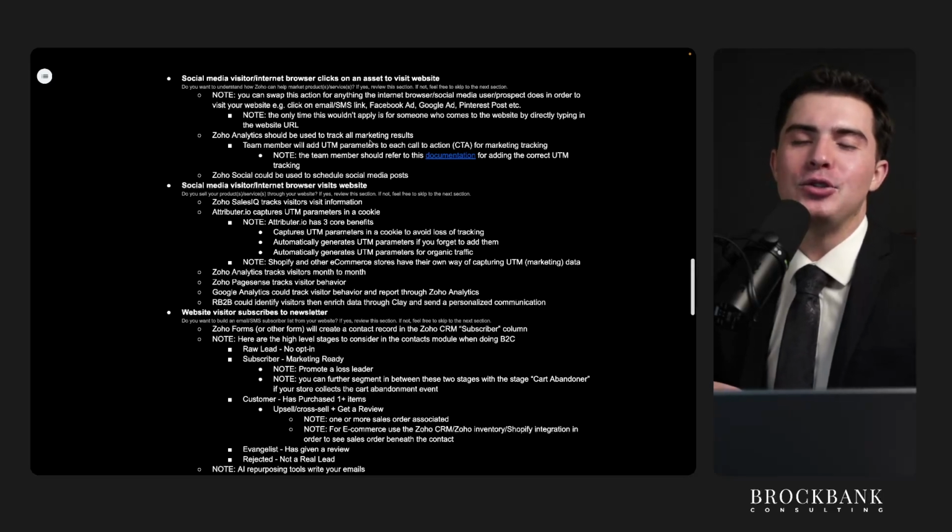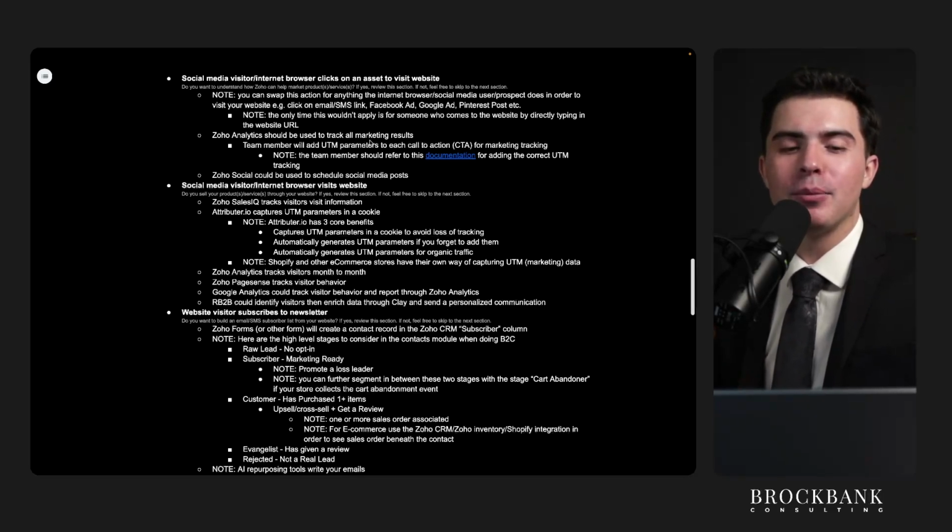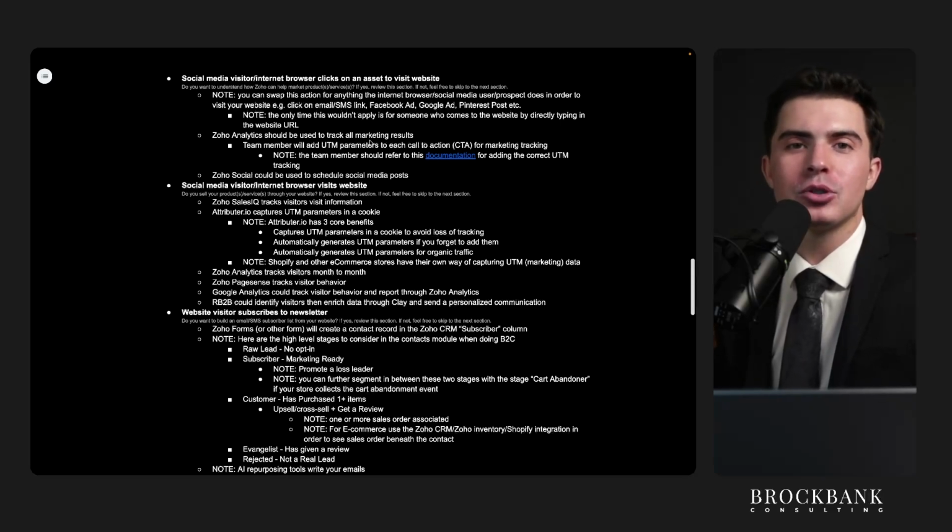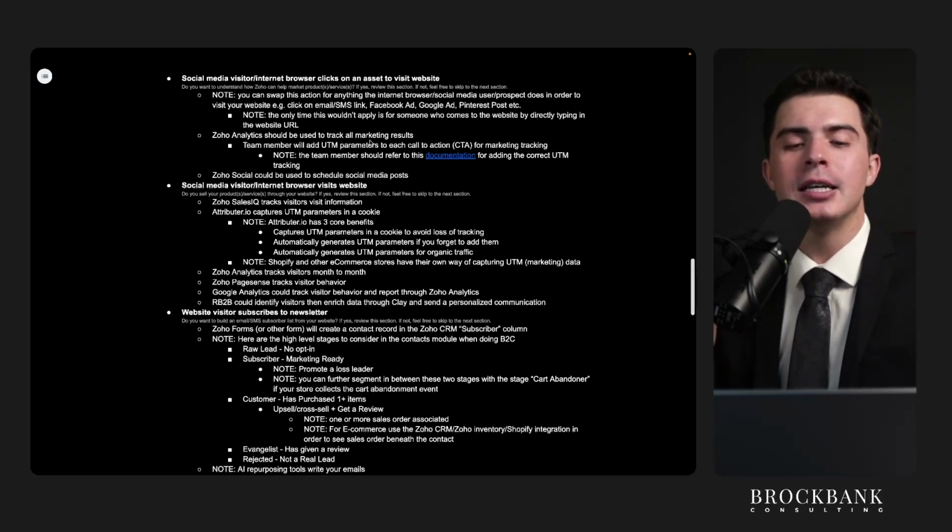Or they really jump the gun. They try to develop Zoho and then they come back to me a year later and they're like, I've ruined this thing. I want to start from scratch. I hate that I ruined it. I know it can do a lot for me. And it frustrates me that other people are getting a lot out of this when I know that I'm not even scratching the surface. I digress.